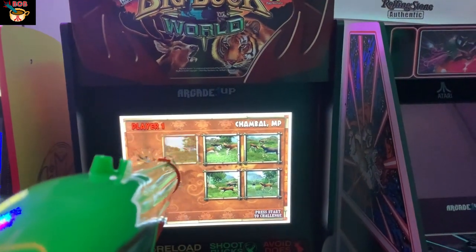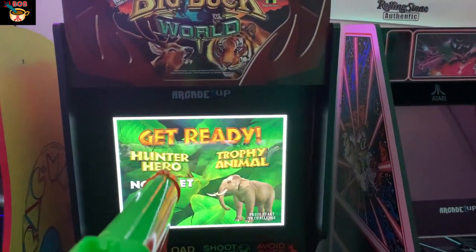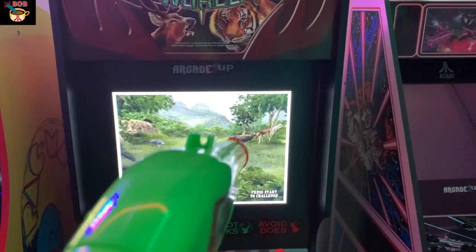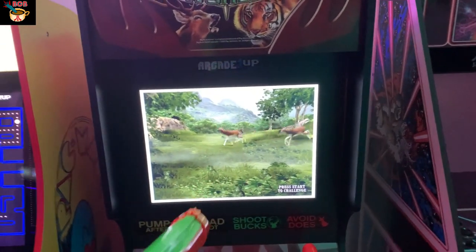But I also like that it tells you tips, like aim for the ham and heart, aim for the head and heart. I just really like the backgrounds too.